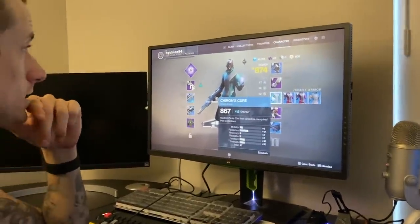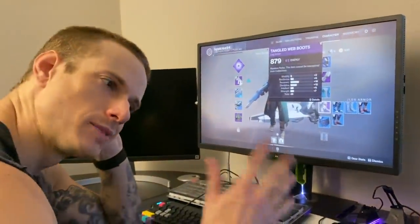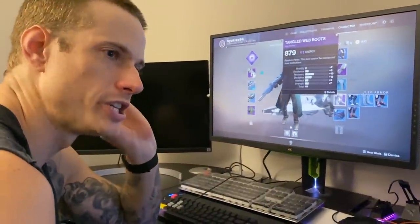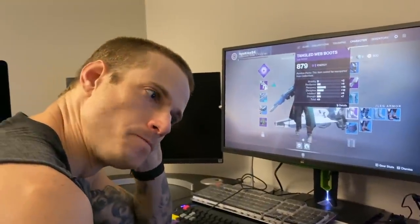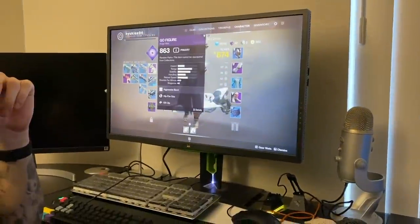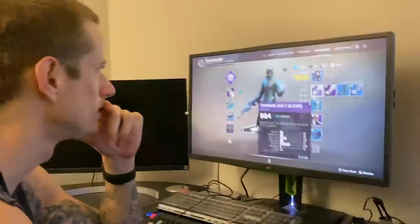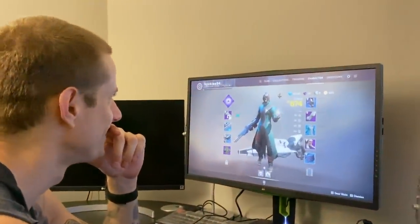Well, actually, legendaries are hard to get, right? Yeah, exotics are technically the hardest, but a really good rolled legendary is actually the hardest, because it's just random, you know, RNG, of course. But yeah, this is your best pulse rifle you got right now. I could tell you spent no time playing this. You spent a couple hours.